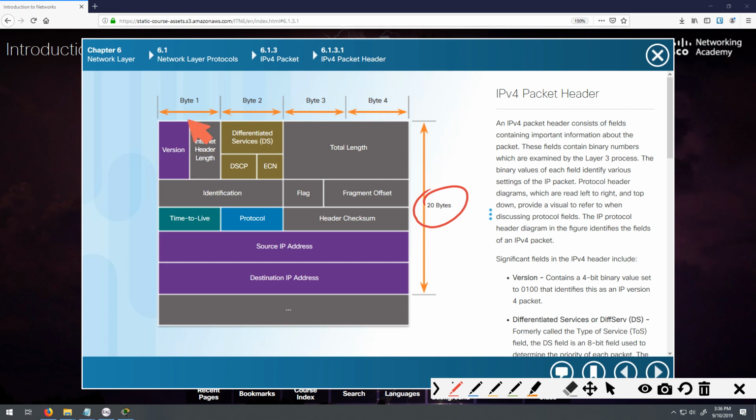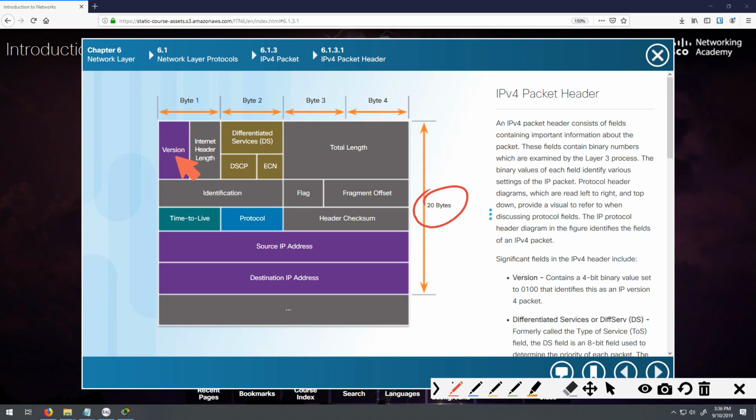That's actually the first half of the first byte. It takes 4 bits to have a version number. So when they created this, they knew we might have newer versions of IP that get released, and we may want to change the rest of this stuff. In a little while, we'll see that they did in fact do this when they came out with IP version 6.